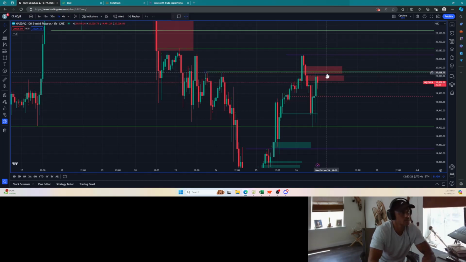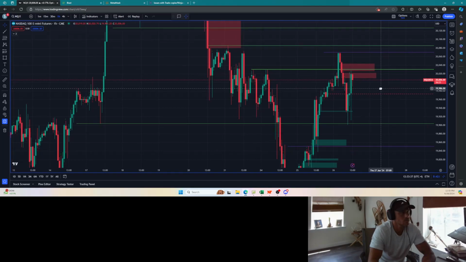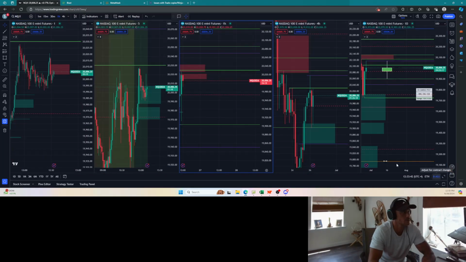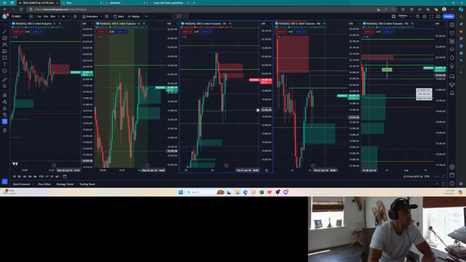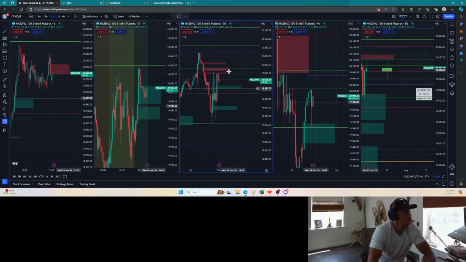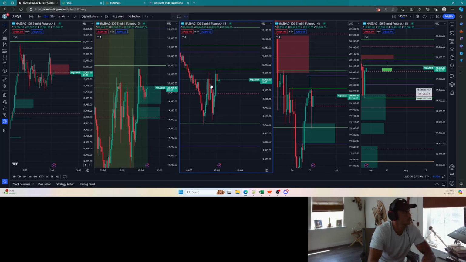So these are areas that I'm going to look for shorts on the smaller time frame because I know there's imbalance here that needs to be balanced. Price needs to come up into here and balance it before it can theoretically go back down. So I know those are two areas that I like for shorts. If I go to the smaller time frame, I just keep going down. If you look at the 30-minute, it has gaps in the same exact area. The 15-minute has a gap right above where we just hit, that they tapped.